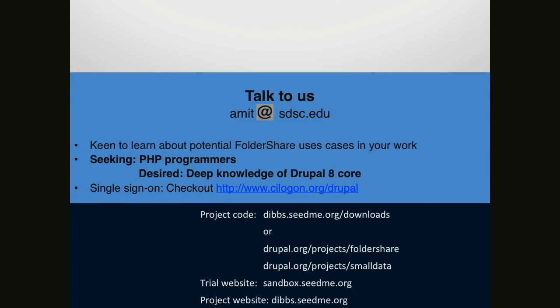Again, I want to give a shout out to the CILogon project. Do any of you work with single sign-on? With universities? So this CILogon project provides single sign-on services for generally research organizations, but also now commercial ones.